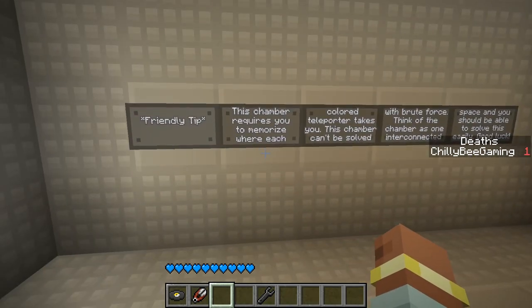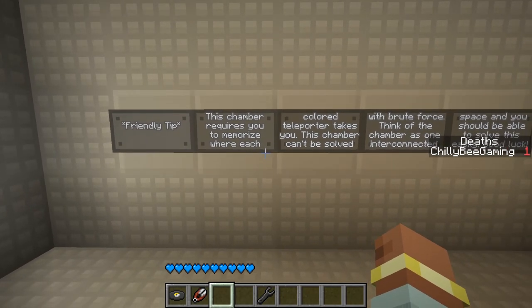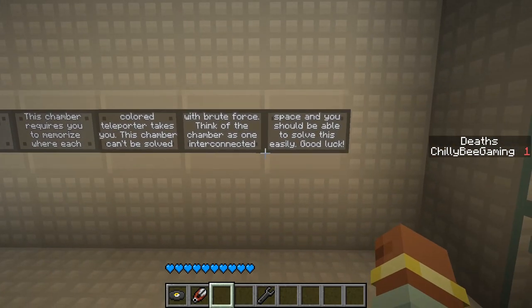Friendly tip. This chamber requires you to memorize where each colored teleporter takes you. This chamber can't be solved with brute force. Think of the chamber as one interconnected space, and you should be able to solve this easily.